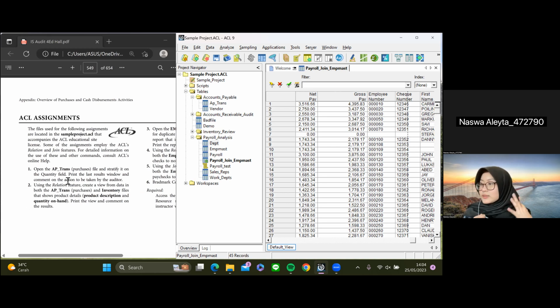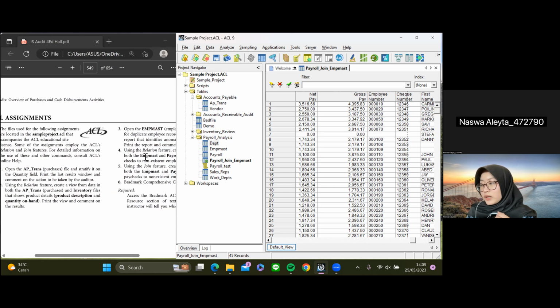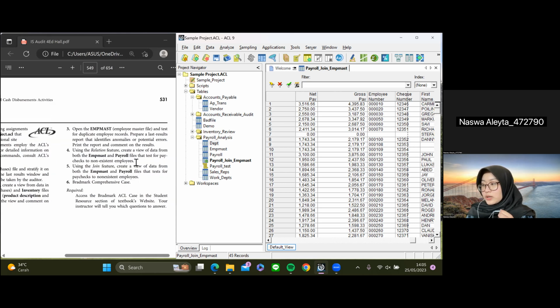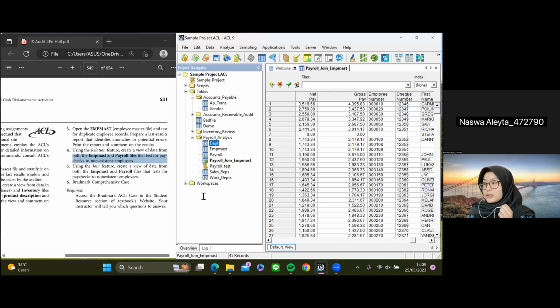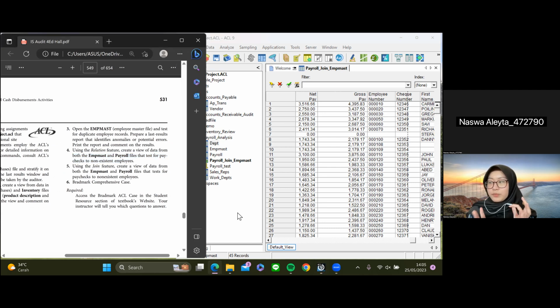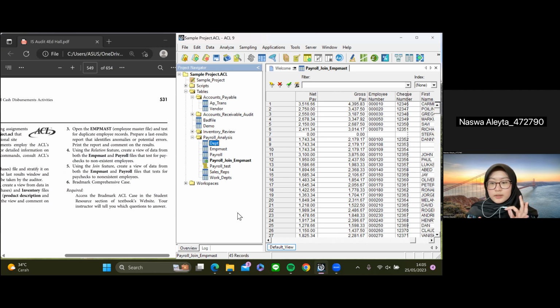And from this assignment, we can see that we already have detected payments, paychecks that may be directed to non-existent employees that need to be taken care of and looked into further. Okay, but I think that is all for chapter 10's assignment. Thank you so much for listening.